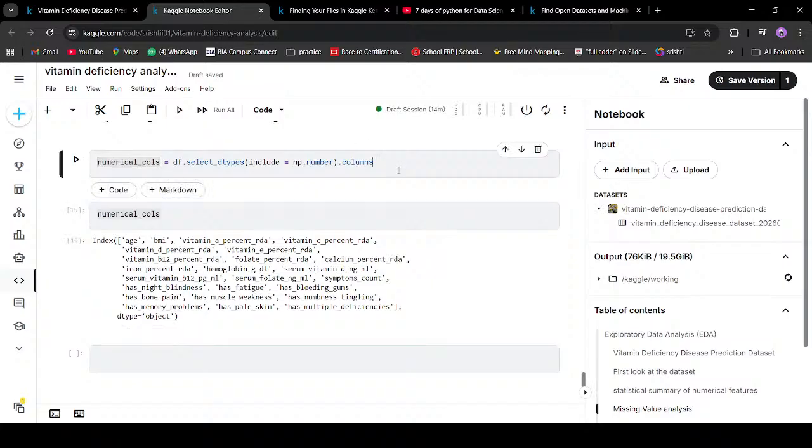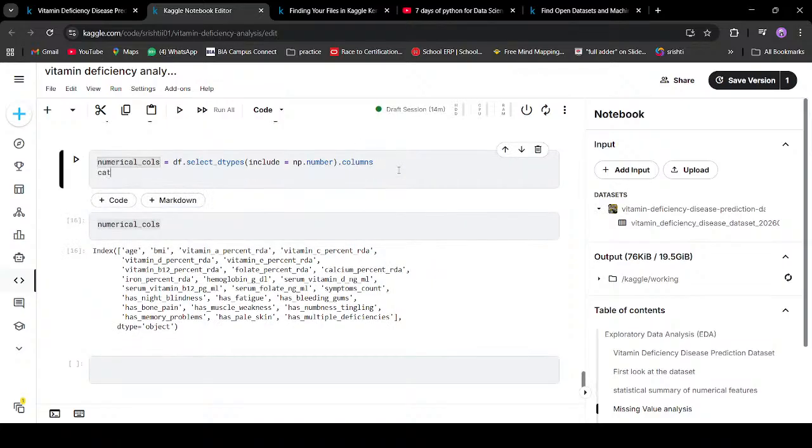Now we have to separate the categorical columns. For the categorical columns, I'm writing categorical underscore cols and then df dot select dtypes, then exclude, because I'm doing the categorical columns here, so I have to exclude the number columns.